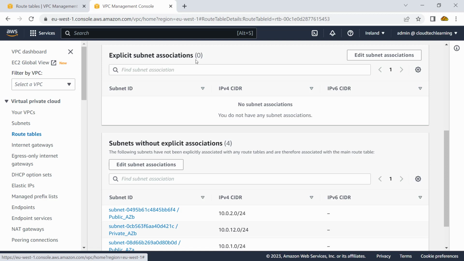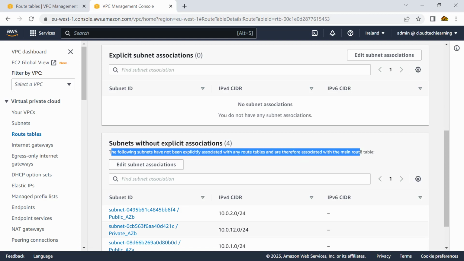I have not explicitly told anyone, hey, use this route table, but as this is a main route table, see this? The following subnets have not been explicitly associated with any route table and therefore are associated with the main route table. So if you do not have an association for the subnet, it would just associate itself with the main route table, plus any future subnet you create.